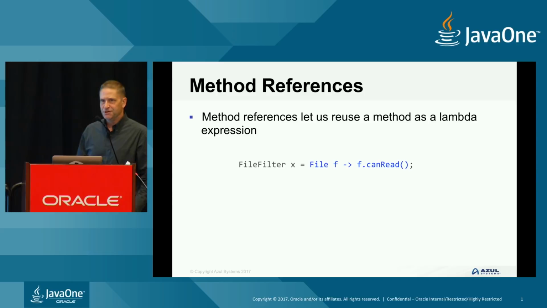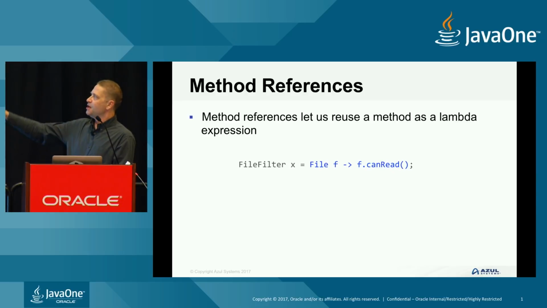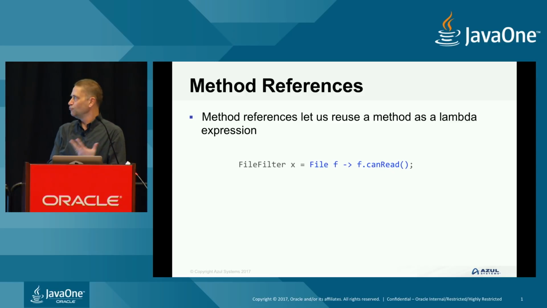Method references. So this is the idea that where you have a Lambda expression, which is simply using a method on the parameter that you're passing to it, or some other forms of that, which we'll come to in a moment, you can simplify that by eliminating some of the extra code.